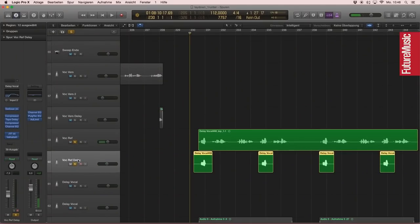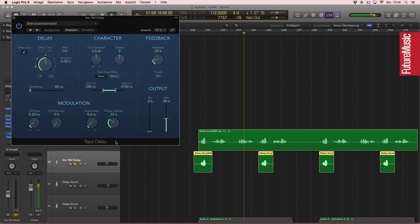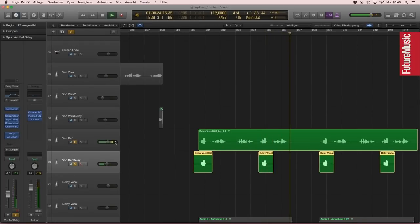I think the doubling effect is even a bit louder here. You know I want. And there's a delay happening on the words wait up. So wait up. And reach for the sun. With a Logic tape delay. You know I want you to come. Just wait up. And don't make a sound.